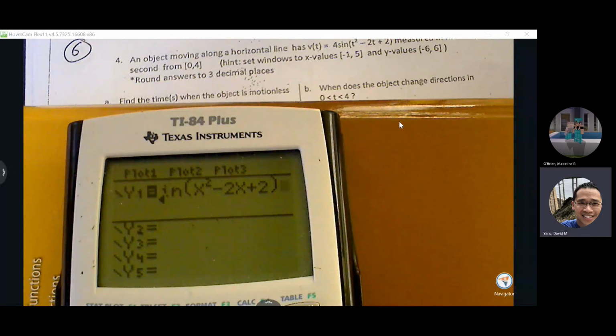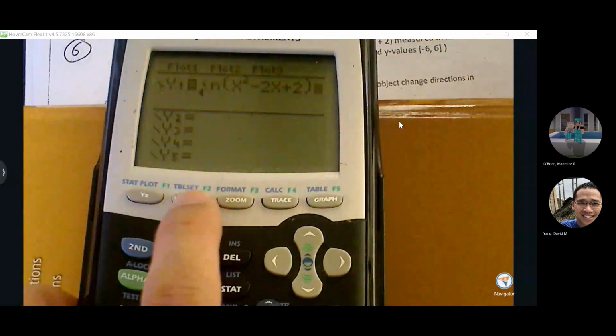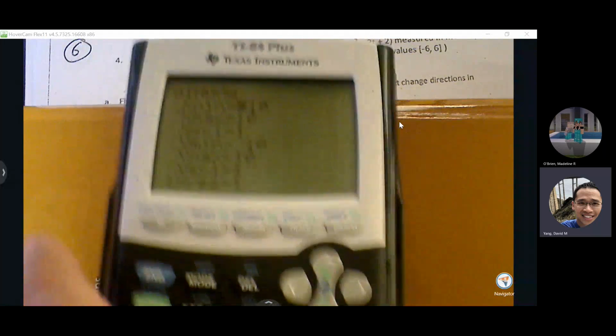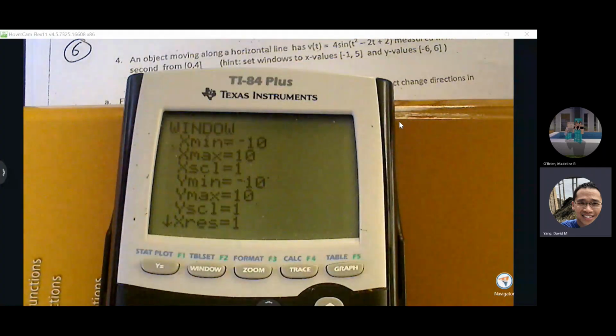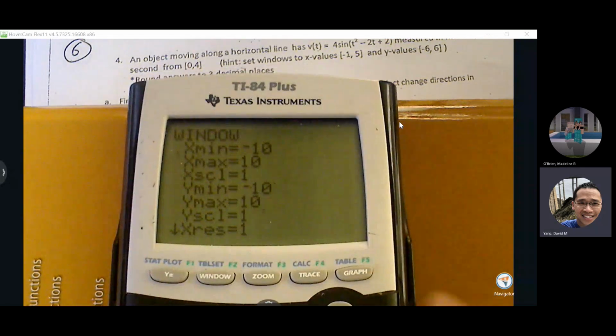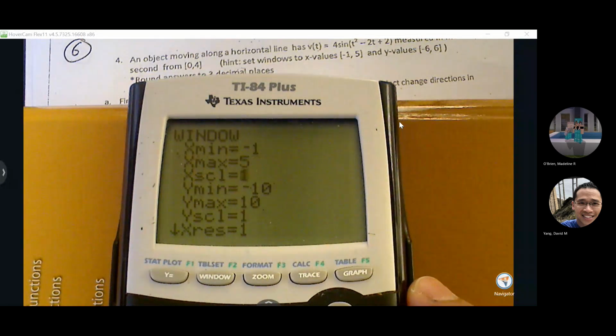So that will allow us to adjust how wide and how narrow to make our graph. So you're going to go to Window. Do you see that Window button here? Yes. Okay, so type in that window, and don't worry about the x scale or the y scale. You're just focusing on x min, x max. So x min, x max means what's the furthest left and furthest right on the x-axis that you want to show, and y min, y max is what's the lowest and highest y value we want the calculator to show. So it says from -1 to 5, and for y values from -6 to 6.